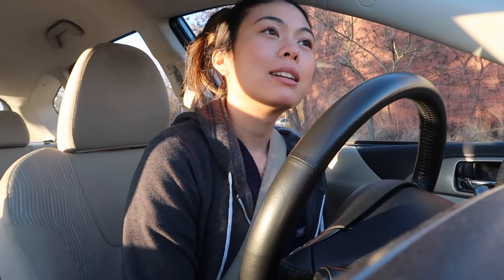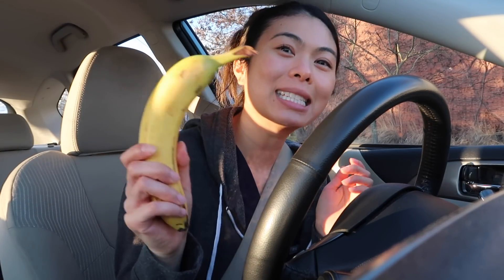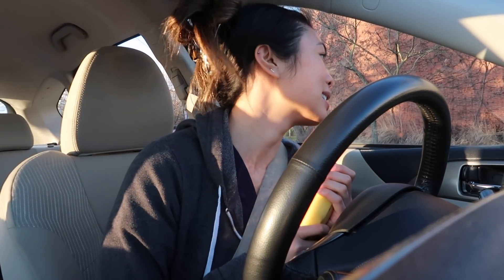I'll be seating both the implant crown on 21 and this full-coverage gold crown on 19 in two weeks when he comes back. The grad perio surgery this morning also went really well. I assisted the resident placing two implants - numbers 22 and 27 - for an overdenture. It was good; I learned a lot and it went really smoothly. This resident is about to graduate - he's a third year and very good and efficient. So today was a really successful day. About to eat a banana and on my way to go to the gym.